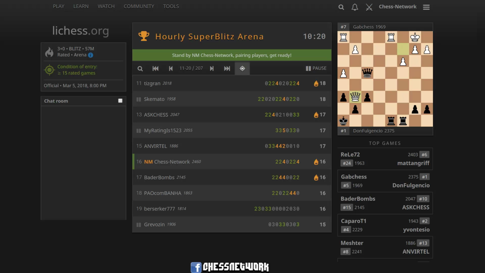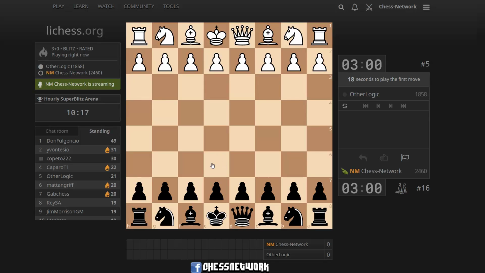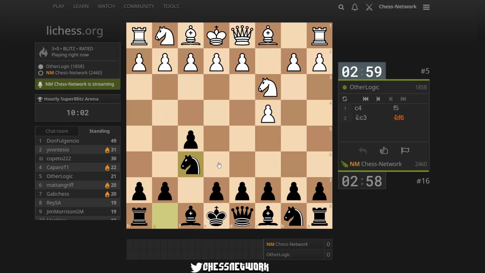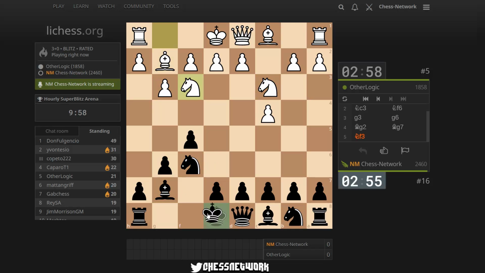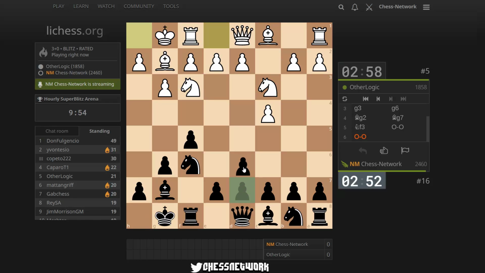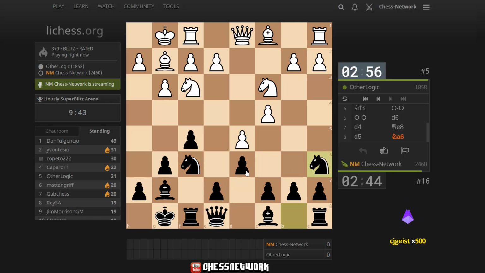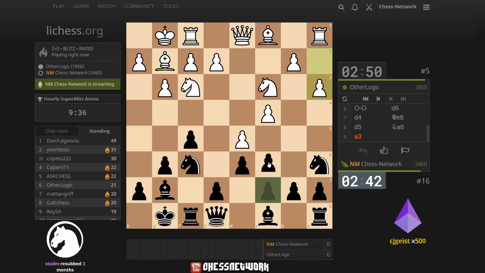What's up, Jones777s? 10 minutes to go. Other logic is the opponent. First time playing other logic? Okay, let's try Dutch. We'll go with the Fianchetto. D6. Let's try for this. Okay. All right. I'm going to go with C6. I like having this square open.